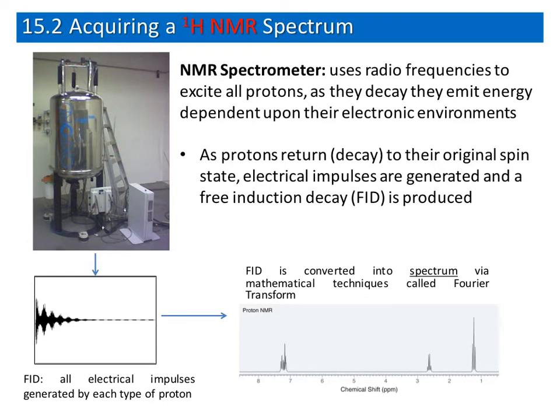So this is the NMR instrument. This instrument is actually in the JSP building on UK campus. You can see a ladder beside it. That's because you actually need to insert your sample into the instrument from the top, and not every person can reach the top easily. So we use this ladder. Now this instrument gives us the FID, free induction decay, and then with the use of a computer and mathematical techniques we can transform the FID into the NMR spectrum. So we can read through this spectrum, and actually this spectrum is much easier to interpret than the FID.